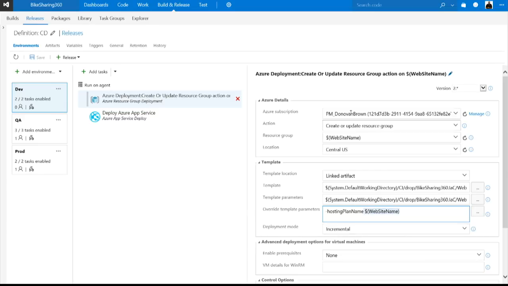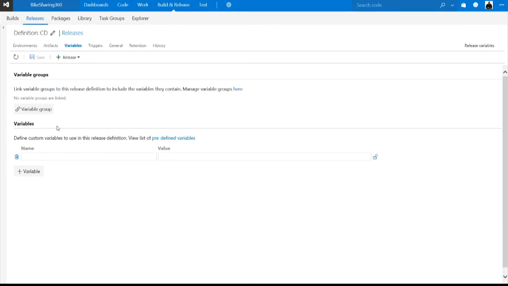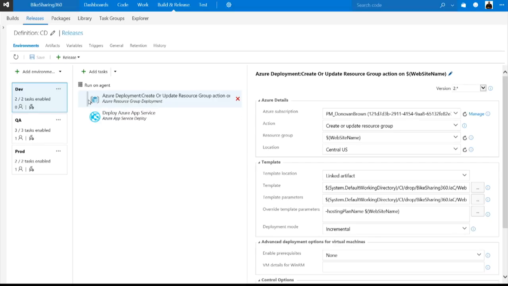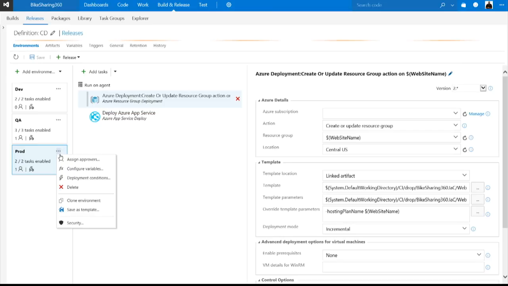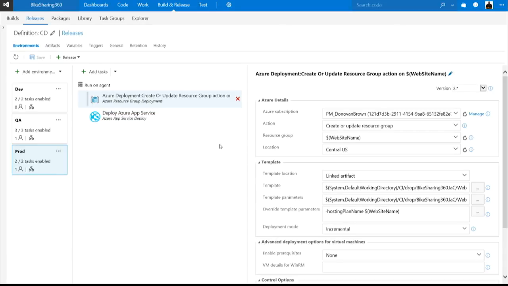You can also set these at a higher level. So if you have a variable that you know is going to be the same across all of your environments, you don't have to go and set it at every environment. You can come and set it at the release level, and this variable will then be applied to every environment that you use it in. One cool caveat there that I like is if I define a variable at the release level, because in 4 of my 5 environments it's the same value, I can go into that fifth environment, redefine the same variable, and then override it for that one environment so that it's different. So there's a very powerful system of variables that we allow you to have here inside of release management.